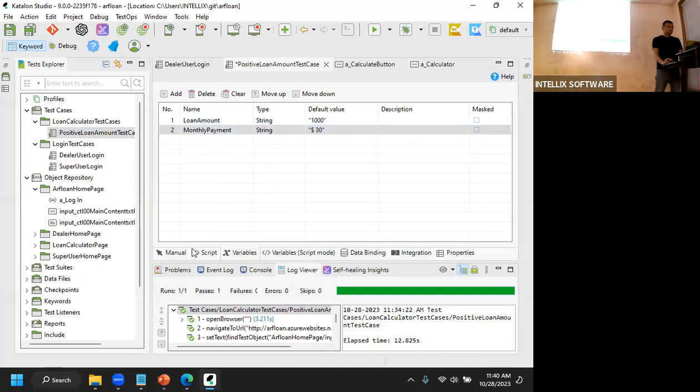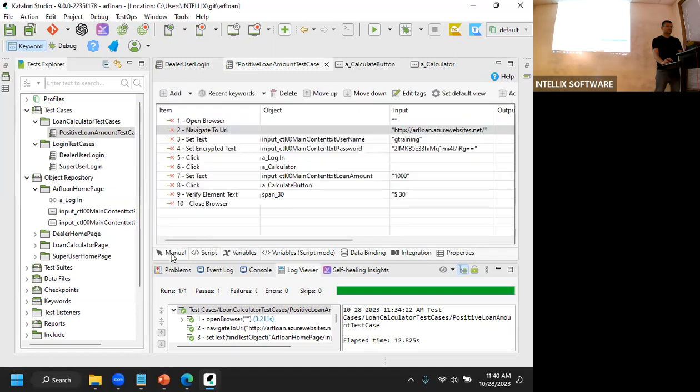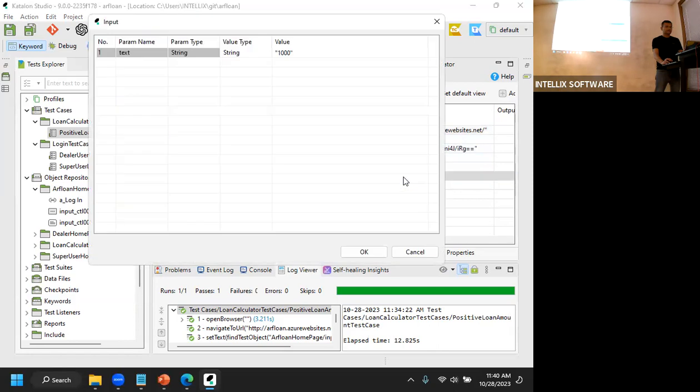So now, how do I refer to these variables, which hold this 1000 value and $30? You go back to the menu, and instead of this hard-coded value, I can refer to the variable. When I double click this value, it opens up this window, and I change the value type to variable. There are a few options here, variable and global variable. I'm going to refer to the variable, which is for that test only.